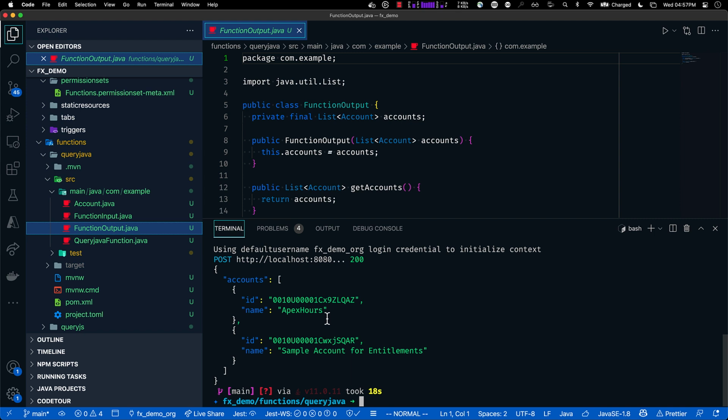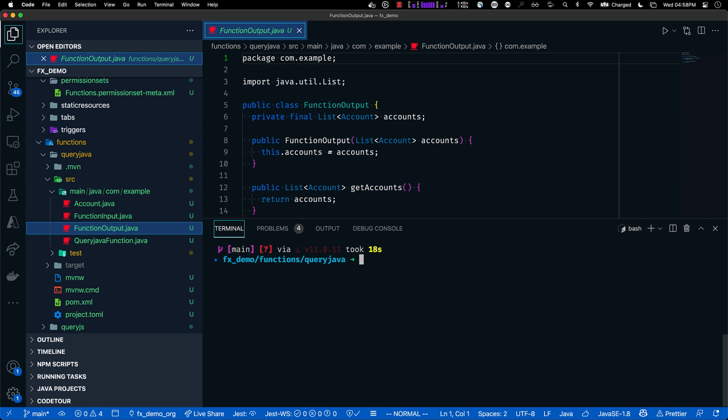So now we have two functions that are interacting with a Salesforce organization, and we are using open source technologies like JavaScript and Java to interact with it. So now that we have these running here, let's deploy these functions into a compute environment. So what we need to do first is to log in to the compute environment. So functions are going to be running within the platform. As I told you before, it's going to be in the trusted environment, but you will need to have a specific account that has access to functions.